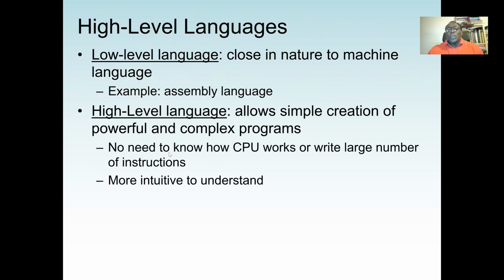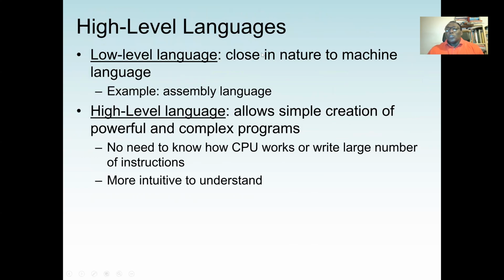Then next we move to the low-level language, which is close in nature to machine language, called assembly language. Now we are in the high-level language. High-level languages such as Java, C++, C#. These are languages in which we can write the code almost in English, source code, but we have either a compiler or interpreter to translate it to machine language so that the CPU can understand and execute it.